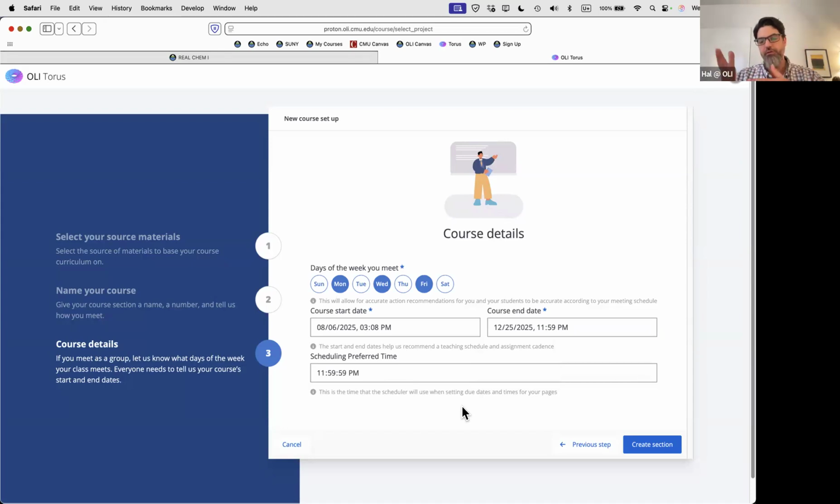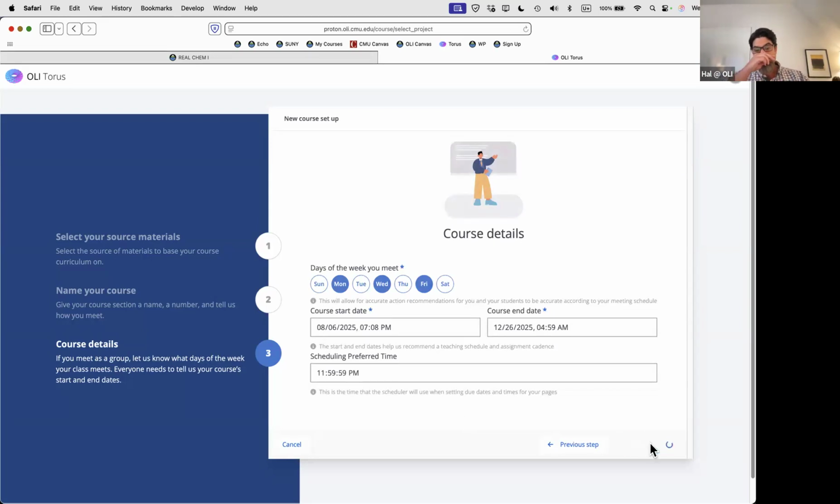So if you set a particular date for when you want your students to submit their checkpoints or their explorations, you would choose this time as the default time for that. Most folks choose midnight simply because that's the most convenient time for them. But some folks actually want it to be before class, so you might put it 1 minute before lecture begins. It's up to you.